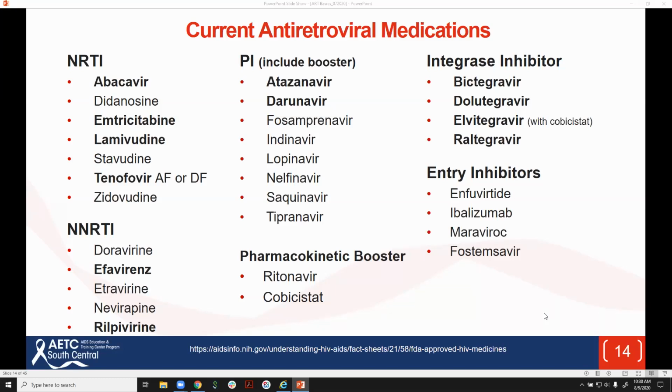If you have a patient with one of these non-bolded medications, it may be helpful to ask a colleague about switching to a more modern regimen. Many of the agents that are not bolded here, the older regimens, have more toxicity, more interactions, potentially more side effects and tolerability issues, and sometimes require more frequent dosing. The more modern medications are a lot easier and well tolerated. It's really fabulous to see that we continue to have new tools in our toolbox to treat HIV.